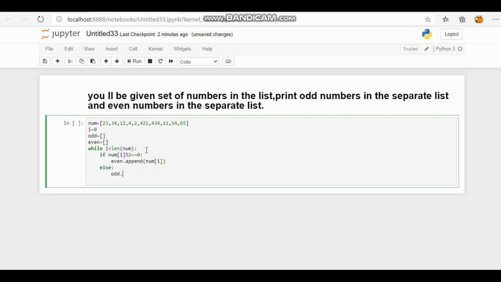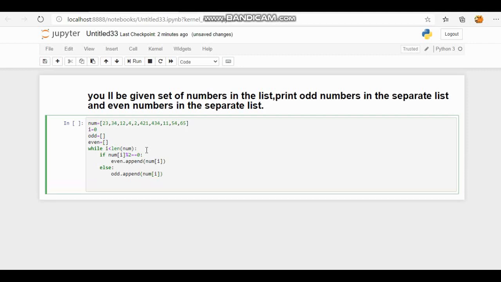So we are first checking the 23, that is the 0th index number. Then we have to go to the next index, so we have to increment the index. So we will execute throughout the number list. And after the loop ends, we have to print the odd list as well as the even list.